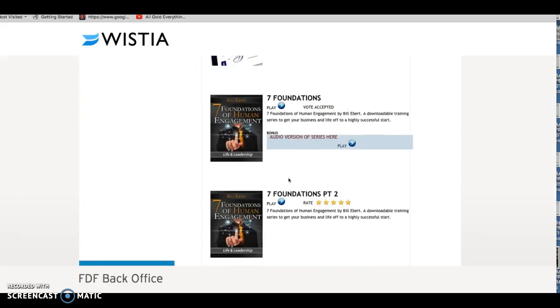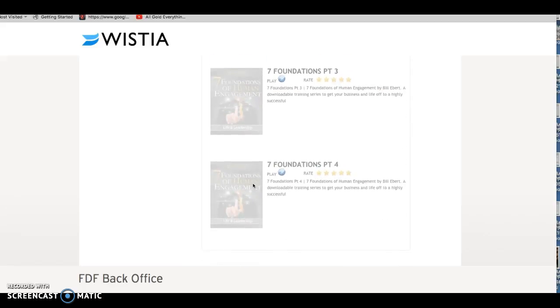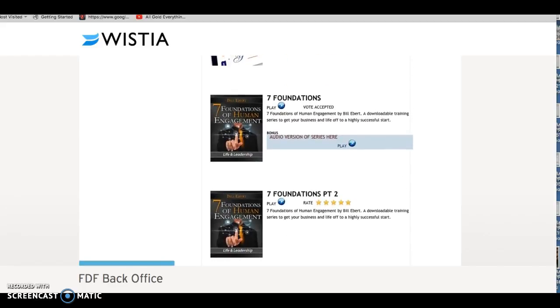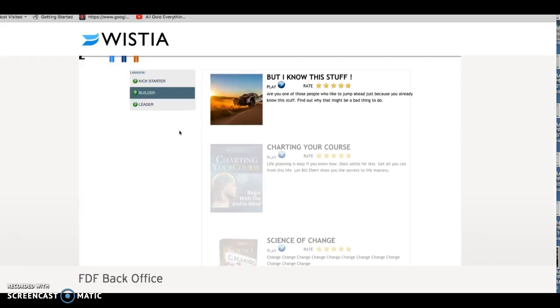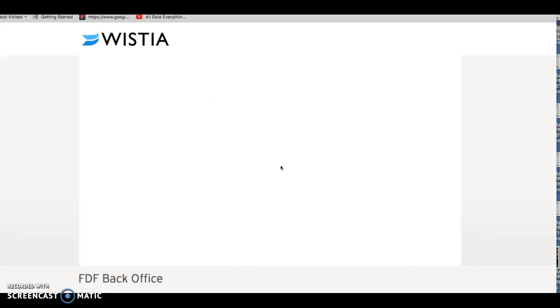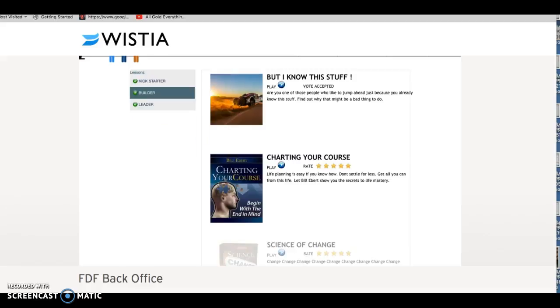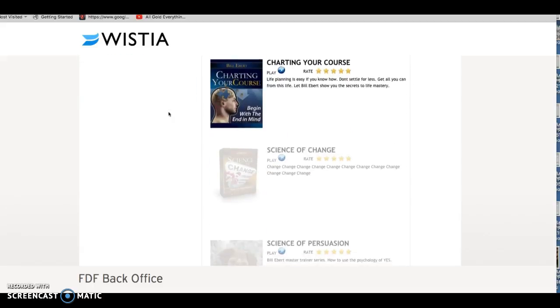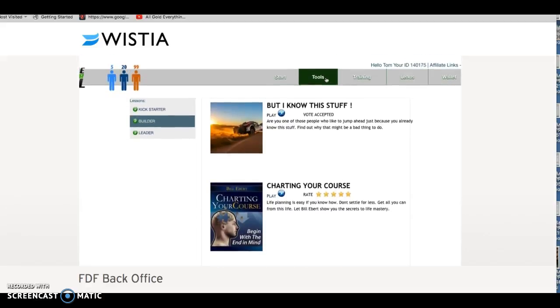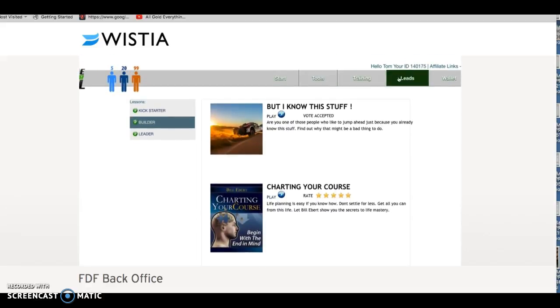What else? I'm just showing you so you can see visually how things can be laid out back here inside the back office. Here with the rates, play money. This is just showing you how detailed it can be. We can put trainings back here as well, and any other things that we want to market, they can listen to audios from back there. We can add books, coursework on other nonprofit initiatives that they may want to join, and other incentives like birthdays, weddings, child events, things like that. There's so much that we can do.